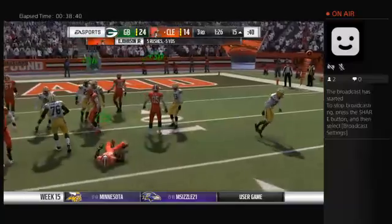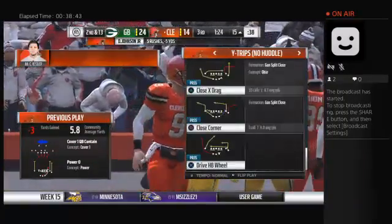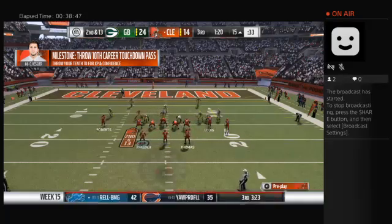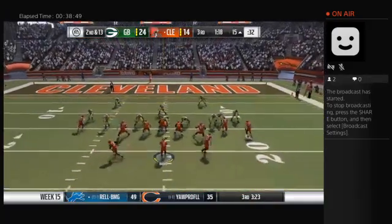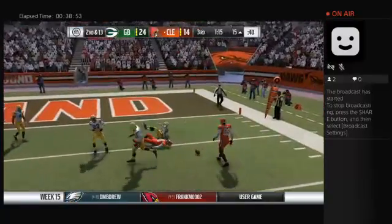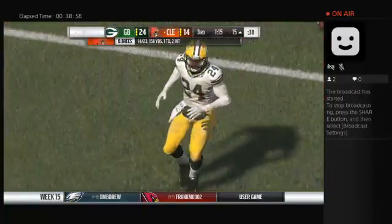You ever notice, Brandon, that after the quarterback takes a big hit, the first guy to him is the offensive lineman that allowed it? Sometimes you throw that lookout block, and then you breathe a sigh of relief that your quarterback's okay. Throwing now is Breeze. And that is incomplete.